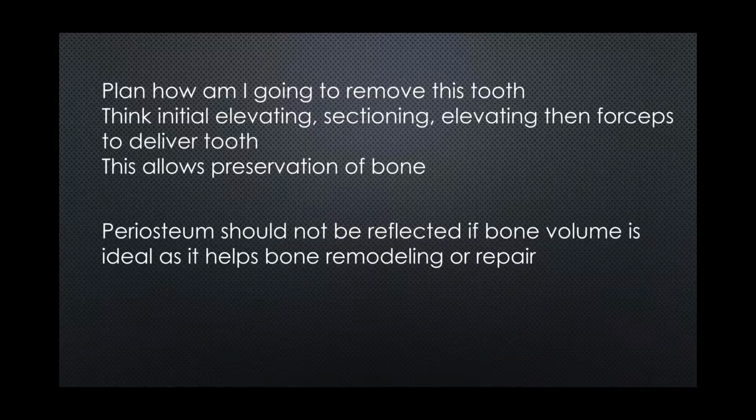Let's try not to lift our periosteum up too much, unless we're making a big flap. Maybe if we need to remove some more bone, or we're doing some bone grafting, maybe some onlay grafting, let's try to keep our periosteal release to within 2 or 3 millimeters of the gingival margin. I'll show you my technique in a few minutes as well.